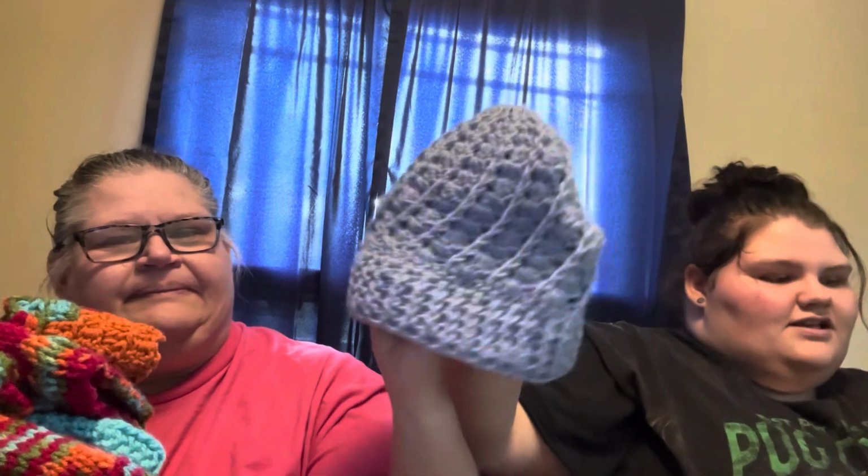Very pretty. This is another messy bun divan hat. She has a really good tutorial for that. Kristen followed that. That's amazing. Look at this. This reminds me of a garden. Very pretty. Love those colors.